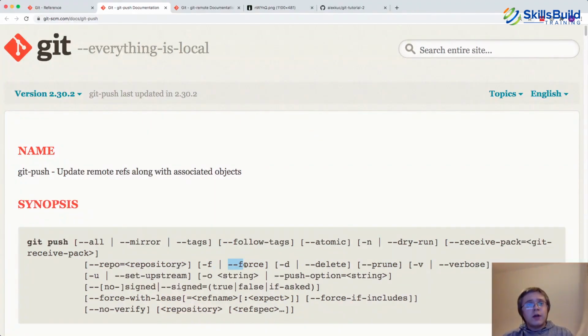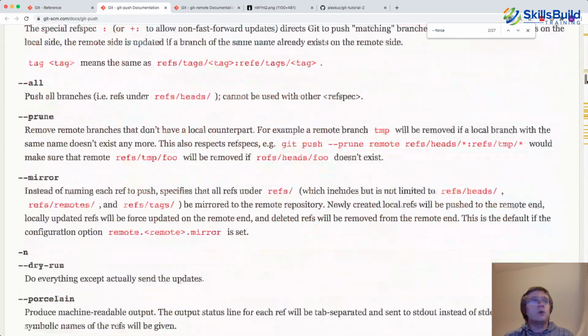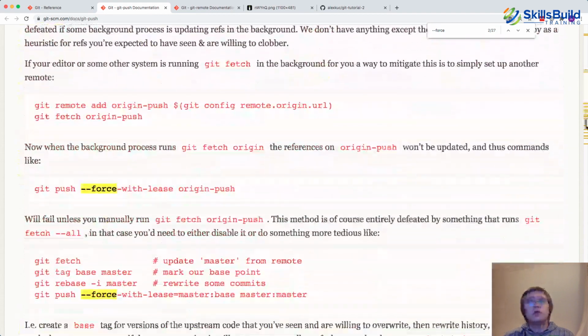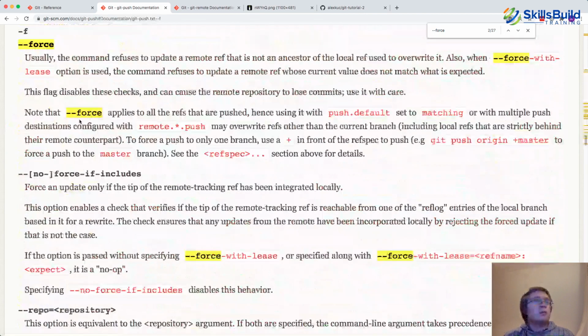So let's scroll down to the first one, which is --force. Here we go. Let's see what the manual page says.